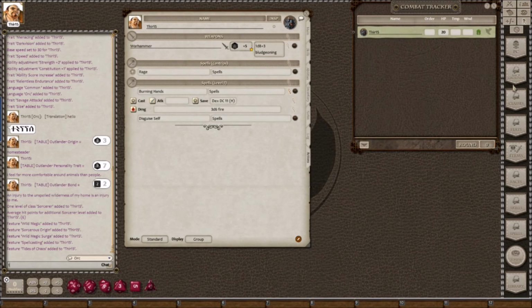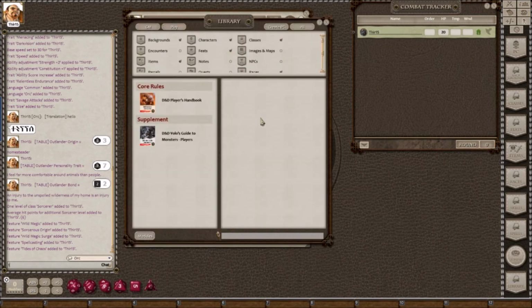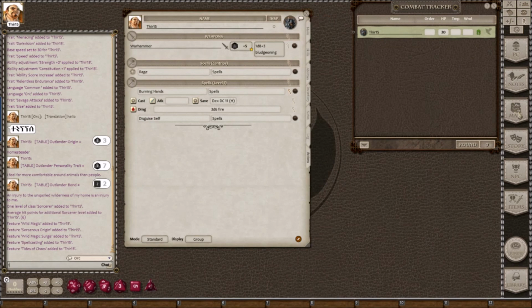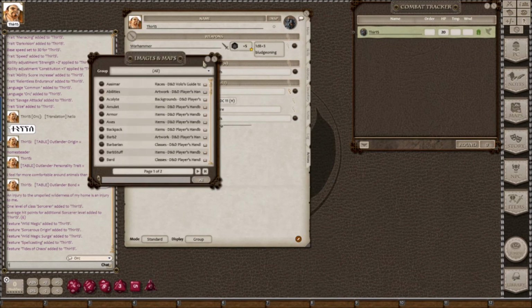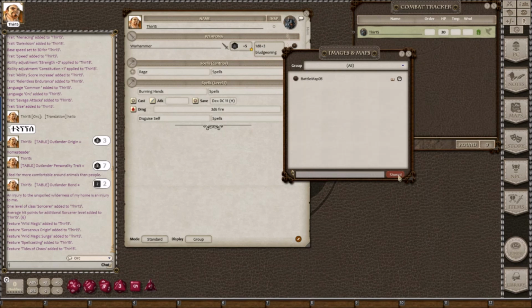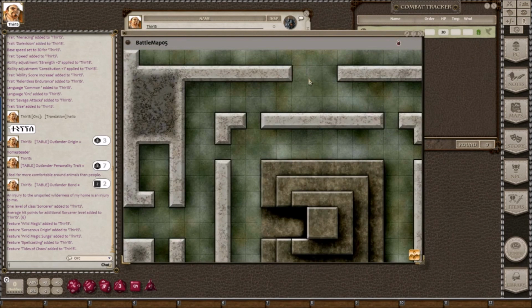Hey, I closed it. What do I do? How do I get back to it? Well, we're over in character creation. So now I'm going to go to play mode. You can manually control which ones, but I'm going to go to play mode. And all the maps that I have access to are going to be here. I'm going to filter for what he has shared to me. I'm going to pull it back up.